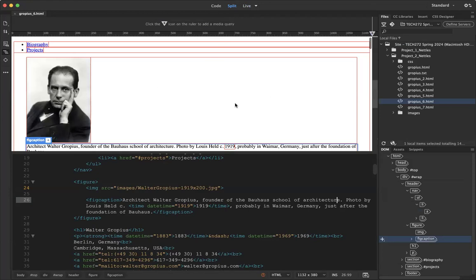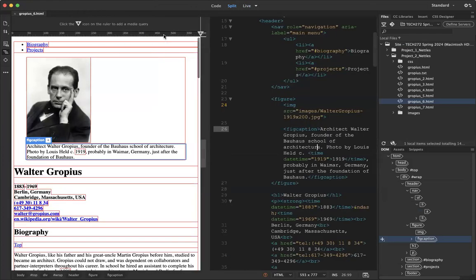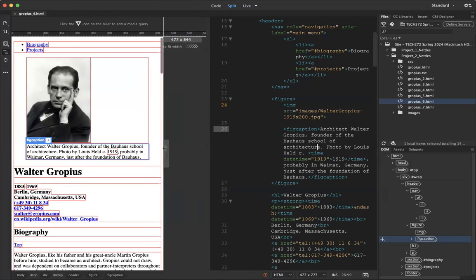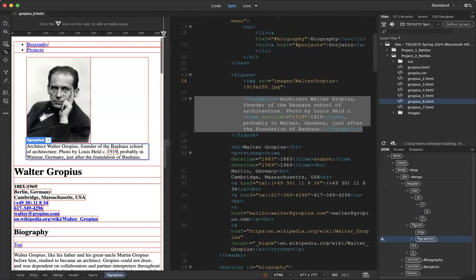So right now this is split horizontally. If I go to view and I go to split, I can tell it to split vertically, which I find is generally a better choice. And you can change the size of your screen, and you can make the split bigger on one side or the other.